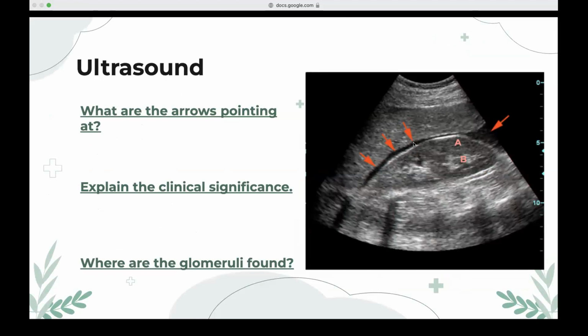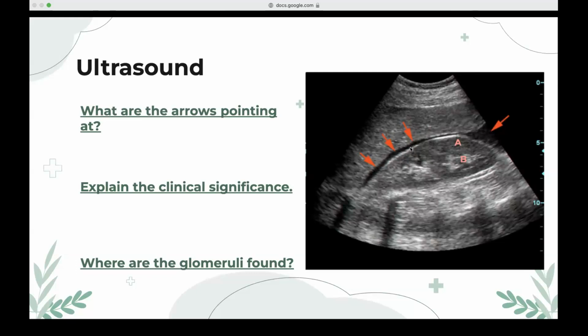Interesting. Fat is bright on ultrasound. Okay, it's not black. Fluid is actually black. So whenever you see black on ultrasound, you should know that it's fluid. Okay, it can be blood, it can be serous fluid, the point is it's fluid. So there's fluid here between the kidney and another structure. It's like a big structure here. Is it the liver? Yes. So this is the liver, and this is the right kidney.